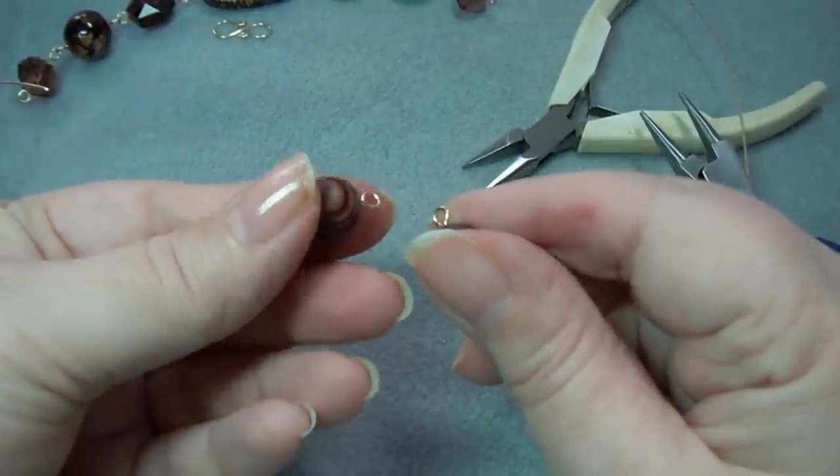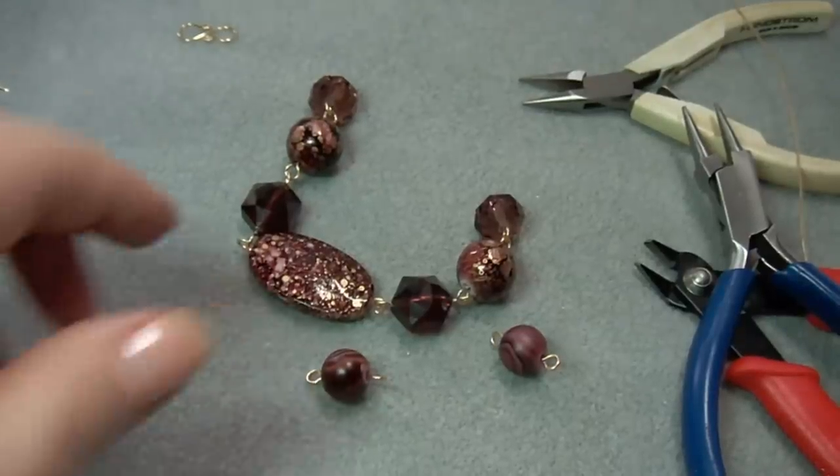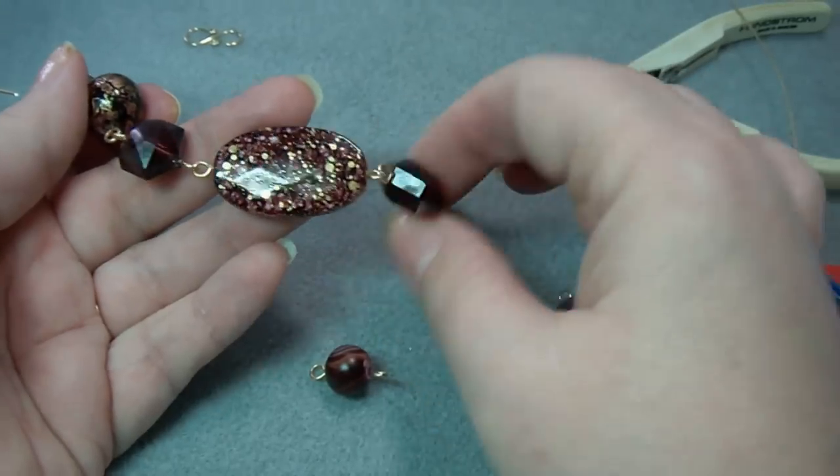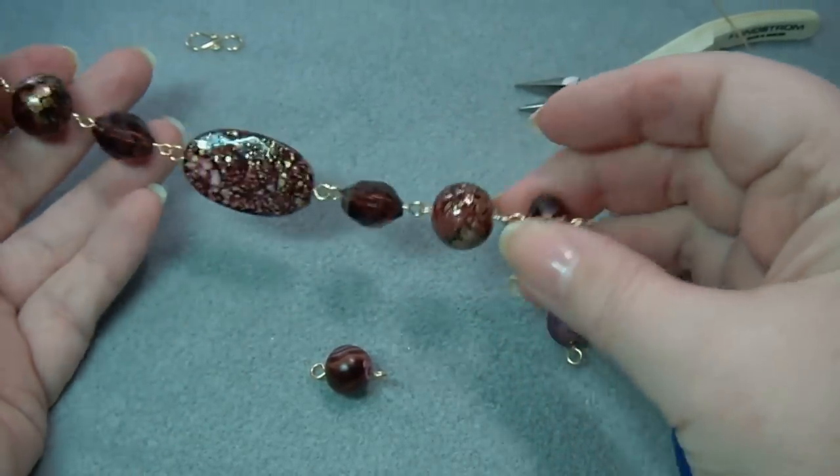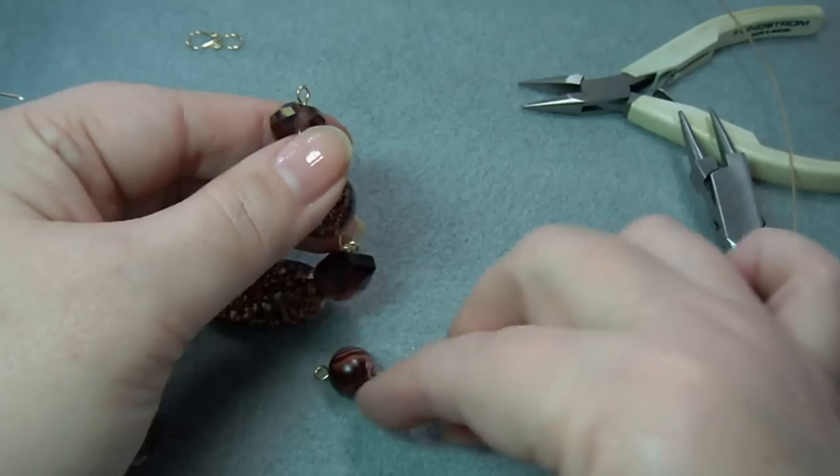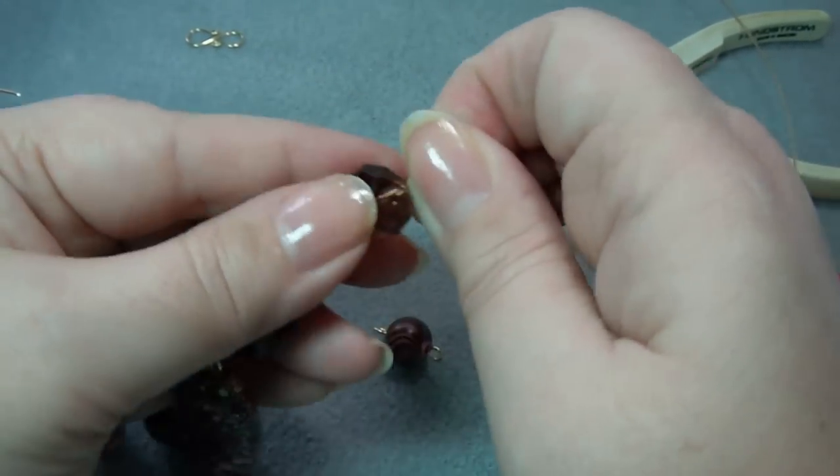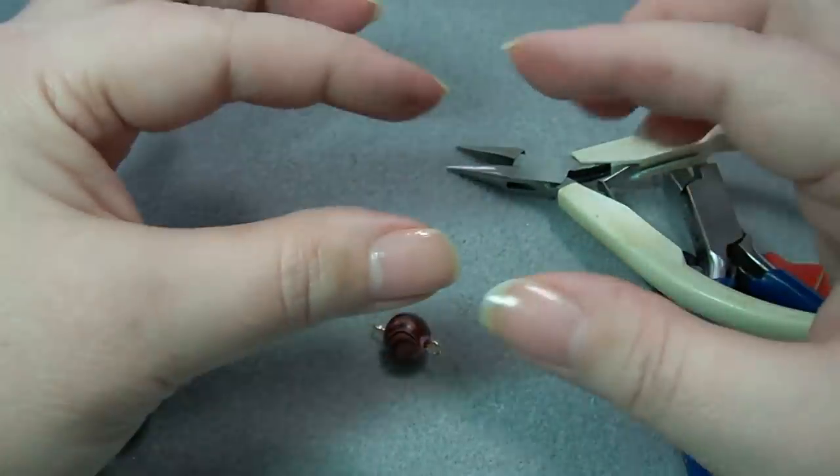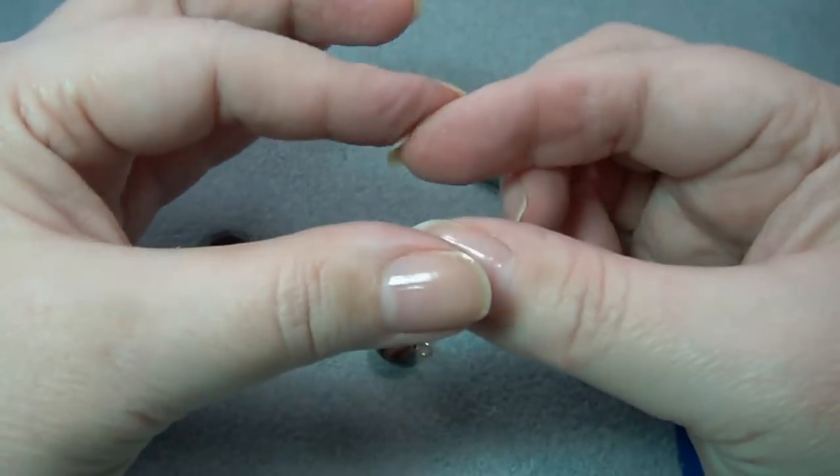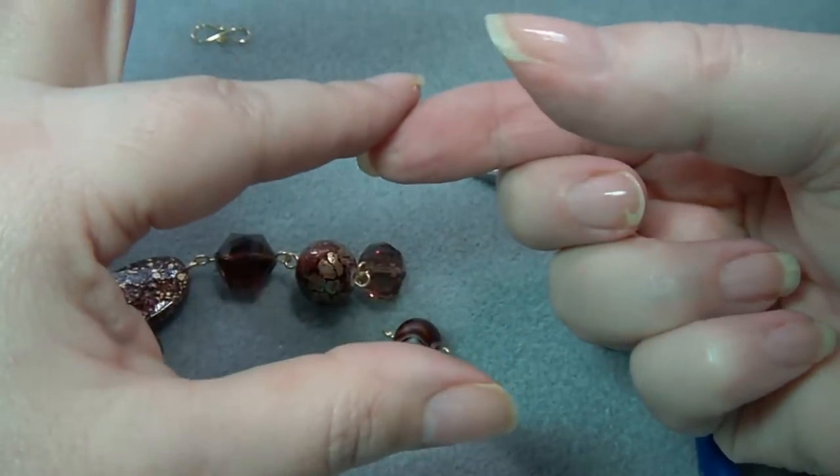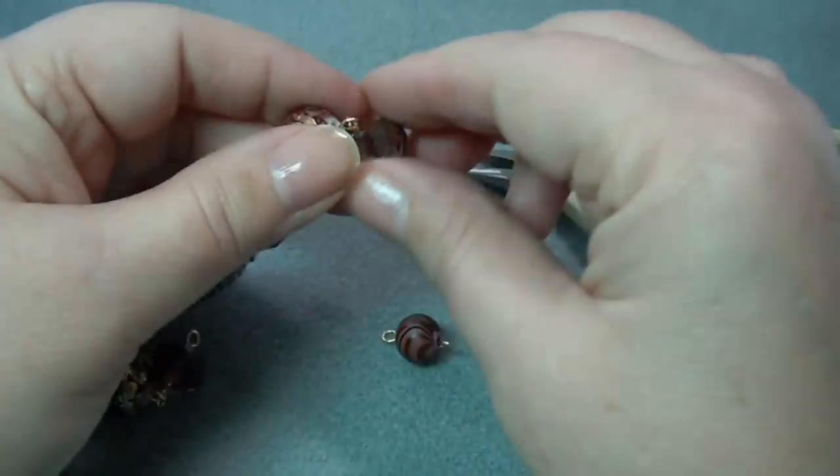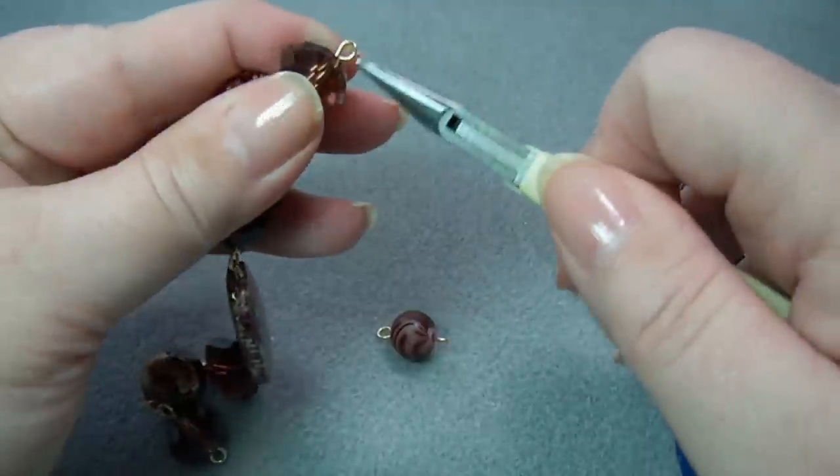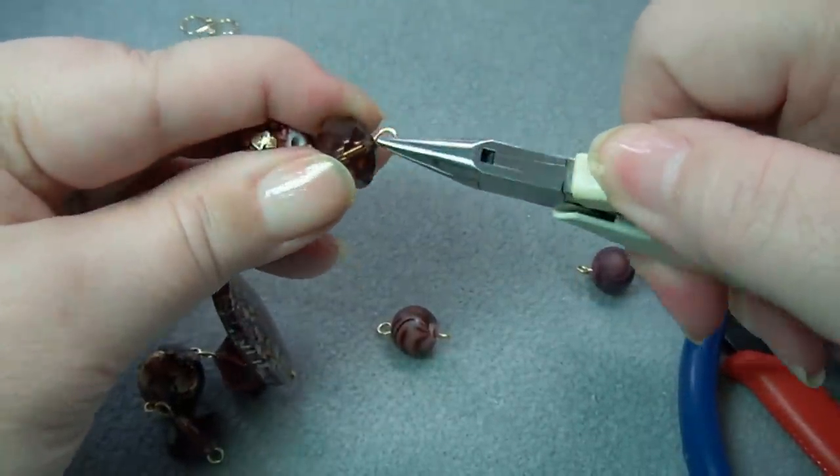Now let's put them on the bracelet. As you can see, I pretty much have the bracelet mostly put together. I made the simple loops for each one of these and then attached them. Let's attach these last two. This is just like opening a jump ring. Remember, you don't want to open it like this—you want to open it like this. That's so it doesn't get distorted. I'm taking this one that's on the bracelet and flipping it over to the side.